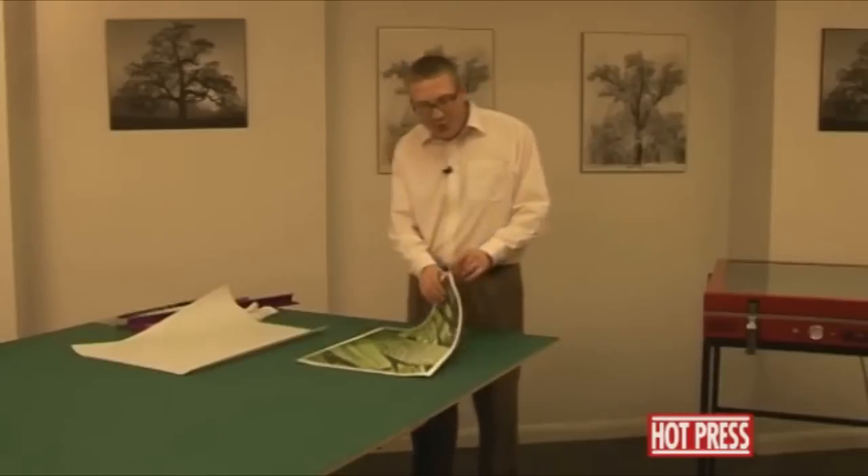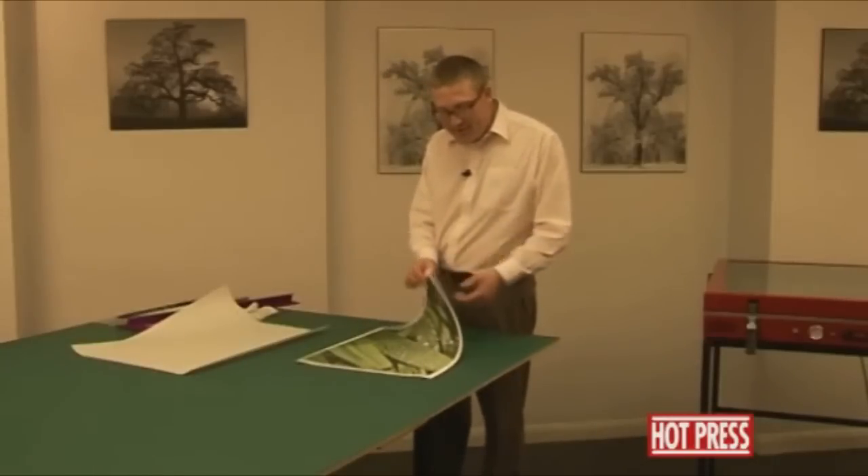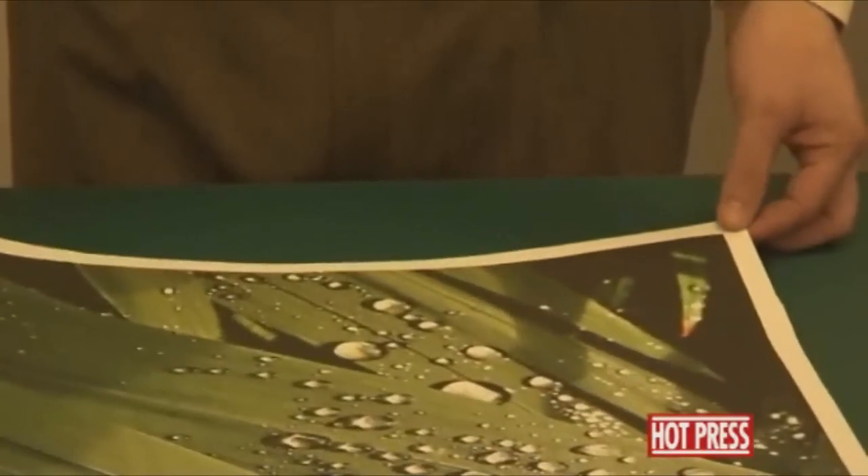A popular way nowadays of producing canvas prints is printing directly onto an inkjet canvas. Rather than printing onto a photographic paper, or taking a paper print, heat sealing it, stripping it, and then mounting it onto the canvas, this has actually been printed directly onto the canvas through one of the big inkjet printers.